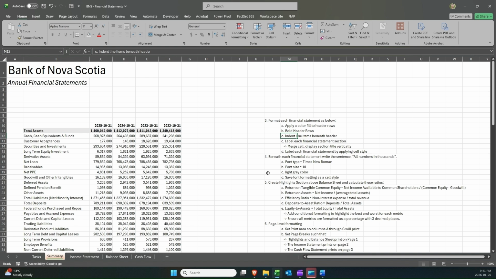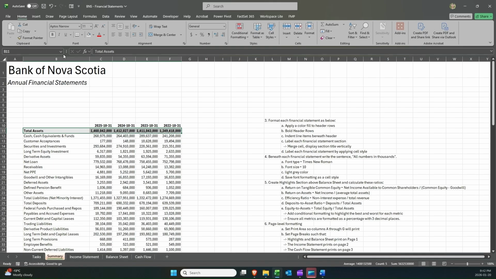Okay, so this is what I'm calling my header row, which is the total of the balance sheet section. And we know the balance sheet is assets, liabilities, and equity. Those are the three main areas of the balance sheet. If I want to apply consistent formatting to the header rows for liabilities and equity, what I can do is copy to my clipboard the formatting of these cells only.